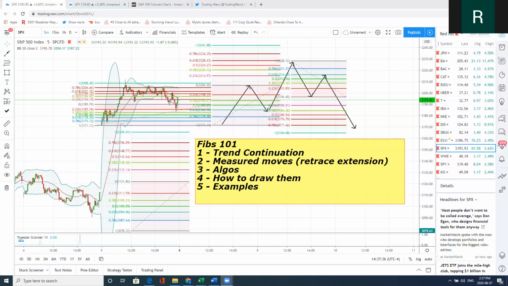All right, guys, welcome back. So we're going to be looking at Fibs, and I'm going to start off by explaining the basics of Fibs, what they are. And essentially, a Fibonacci is a trend continuation tool. So what that means is if the market is moving in an upward direction, like so, the Fib is a pullback with the idea that the market will continue in the same direction. So the Fibonacci in itself has different retracement levels. Okay, so let's look at this over here.